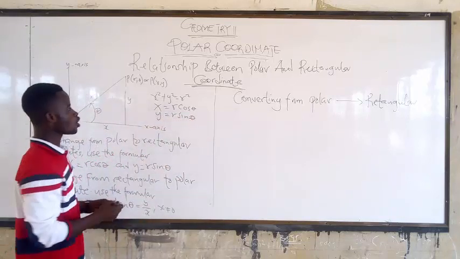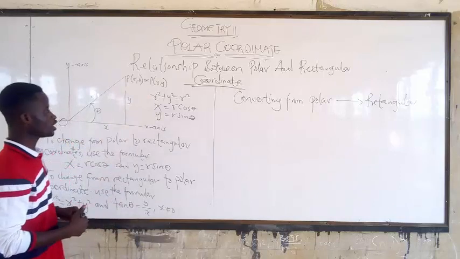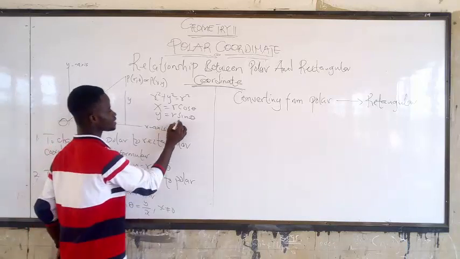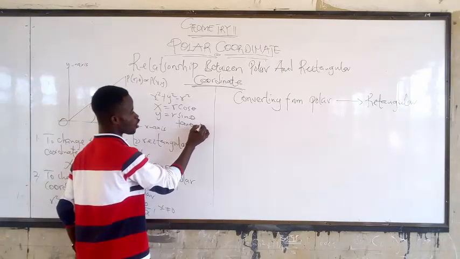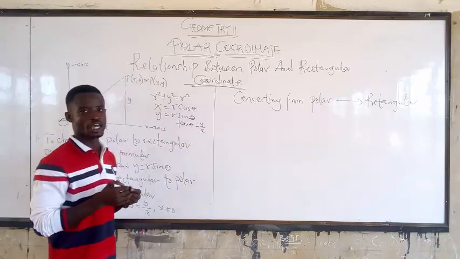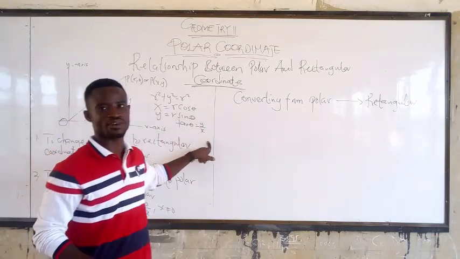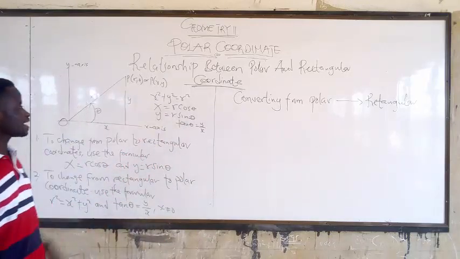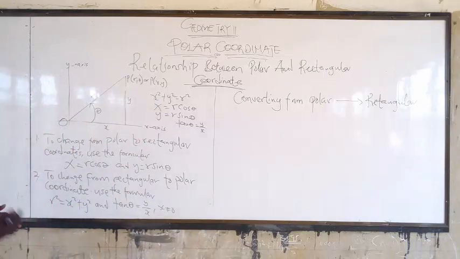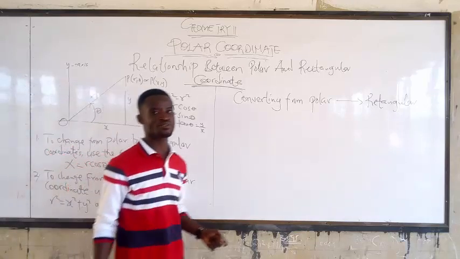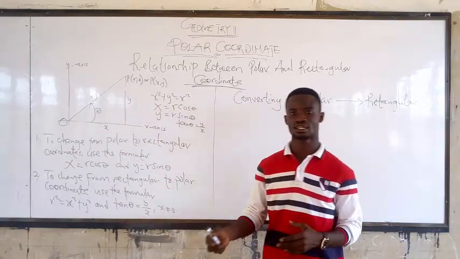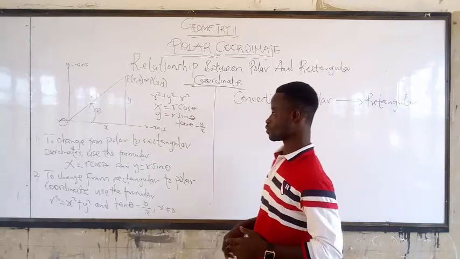So looking at these 3 points, we can also determine this angle by taking tan theta being equal to y over x. So if you want to get this theta, then you take tan inverse of it, then you get your angle. So we are going to use this idea to change from polar to rectangular coordinate. So let's say that you have been given a polar coordinate, then you change it to a rectangular coordinate. We will look at an example there, you see what we mean.